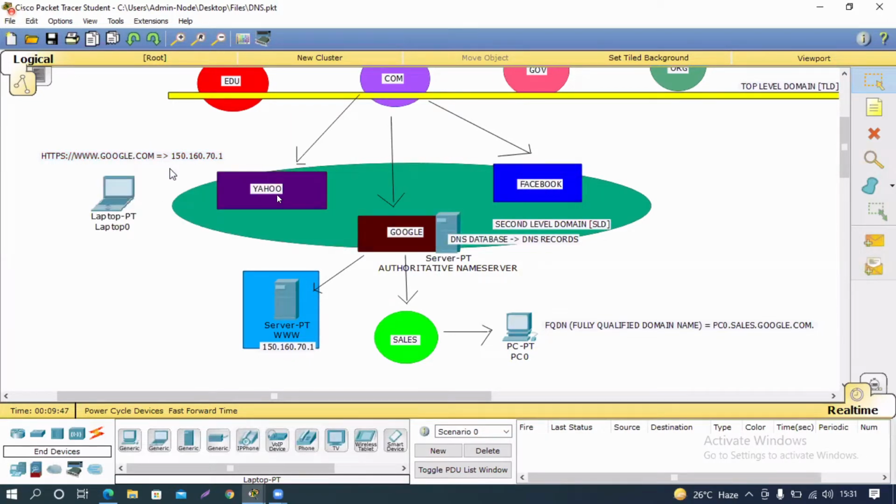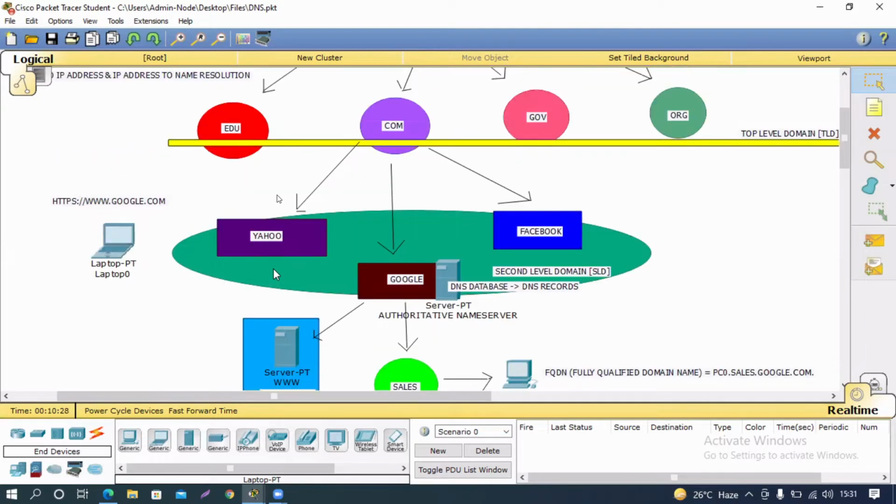Now the question is how to find out the IP address of this server machine located in Google. This is a web server, everyone. www basically stands for World Wide Web. Every single company has a web server available, whether it's Facebook, Yahoo, Instagram, Twitter, or Google itself. These are the IP addresses of these servers, because to communicate in a network environment you always require an IP address. The question is how to find out the IP address of this machine called www in Google.